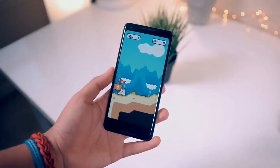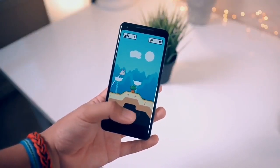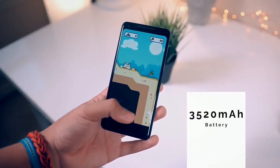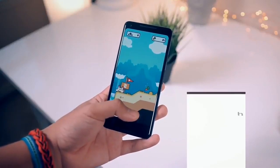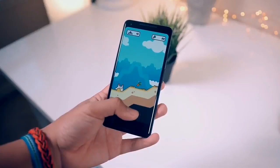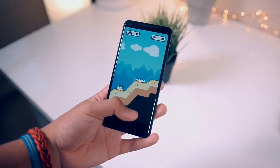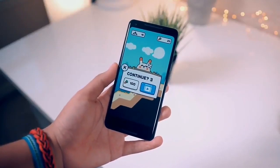The phone is buttery smooth and very fast — performance is great overall. And that includes battery life, thank goodness. The 2 XL has a 3,520 mAh battery which has given me a consistent six-plus hours of screen-on time, which is excellent. It's better than my Note 8, better than my V30, and right up there with the best battery life on any smartphone. I'm super pleased with these results.